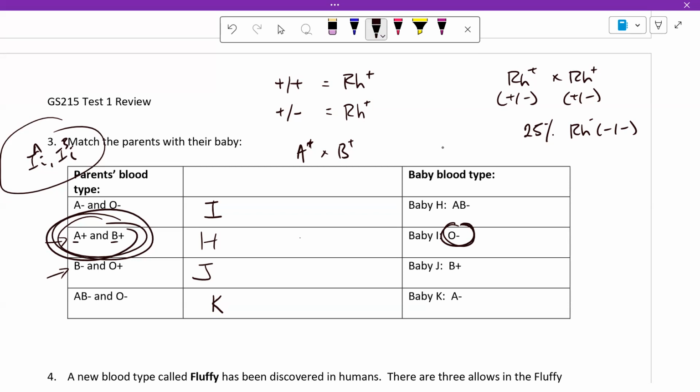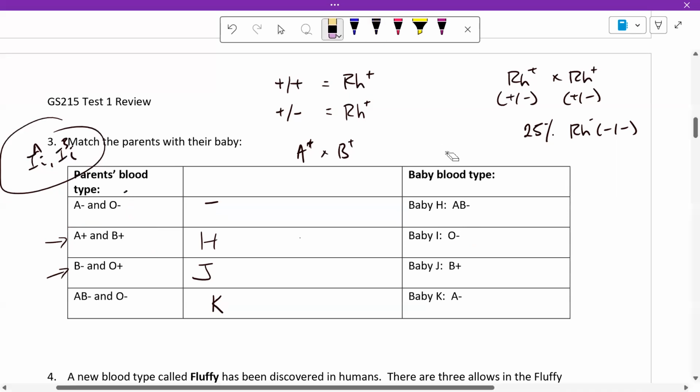So, Professor, we should start with the people who have O group, right? I would start with anyone with O or anyone with AB, and if there is a couple that is AB and O, that's definitely the one I start with first, because you want to start with the parents that allow you to eliminate most of the babies. If you can eliminate a lot of it, it narrows down to one. That's how you can approach these questions, right?